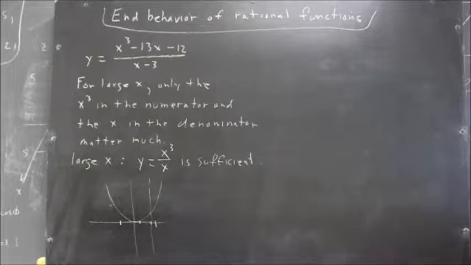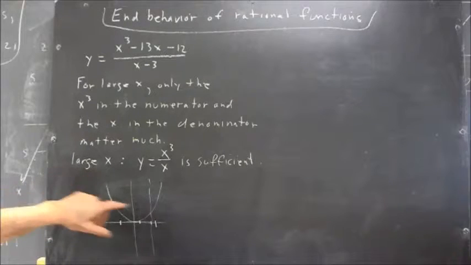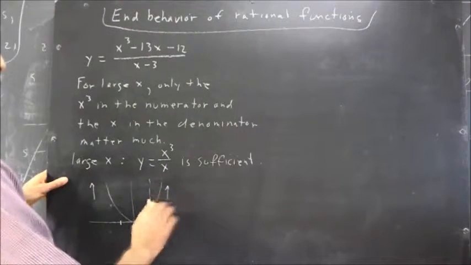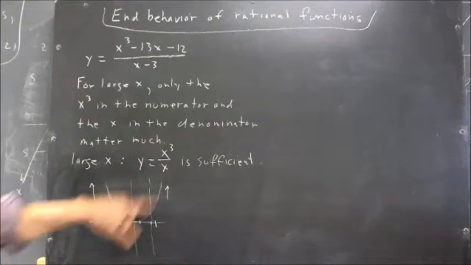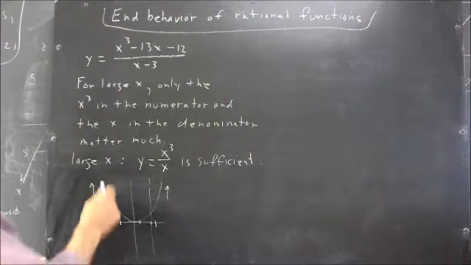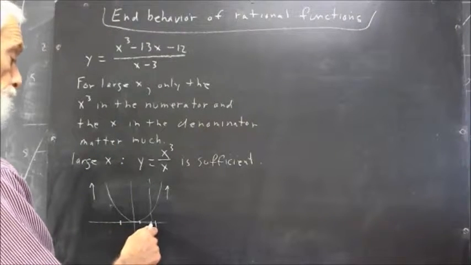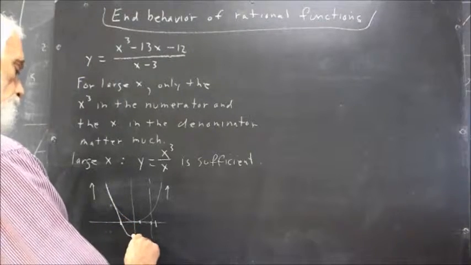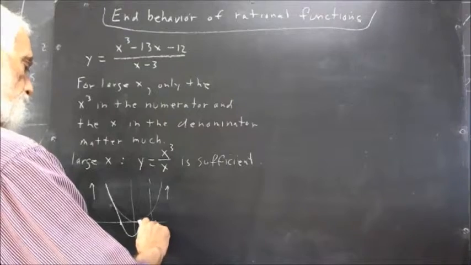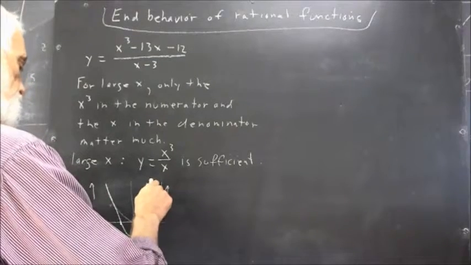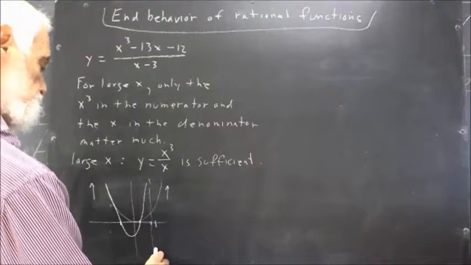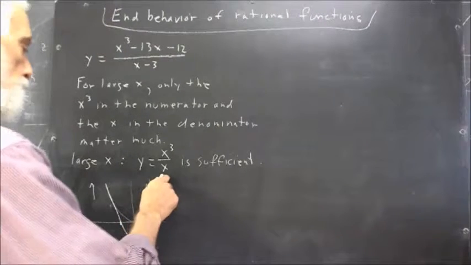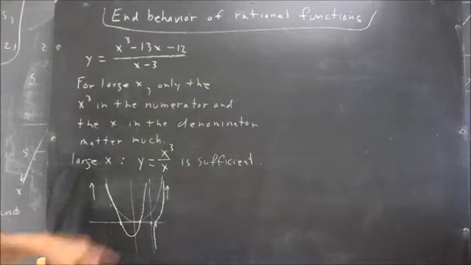The end behavior is just what we've indicated here. For large positive and large negative x, the function goes up just like a y equals x squared parabola, but in between it's got to go through these zeros, and it's got to have this asymptote, which is going to give it a graph that looks maybe something like this, and then maybe something like this, where it approaches the y equals x squared graph as an asymptote.